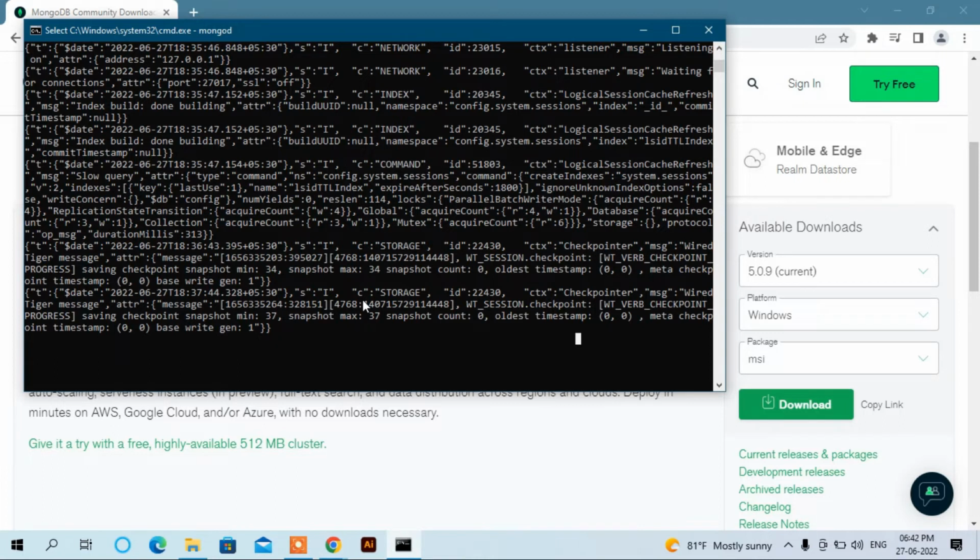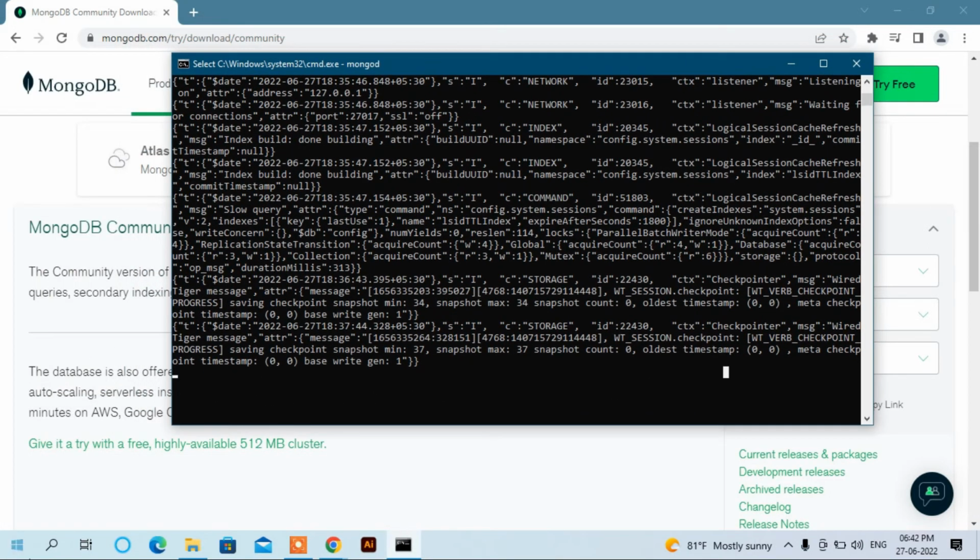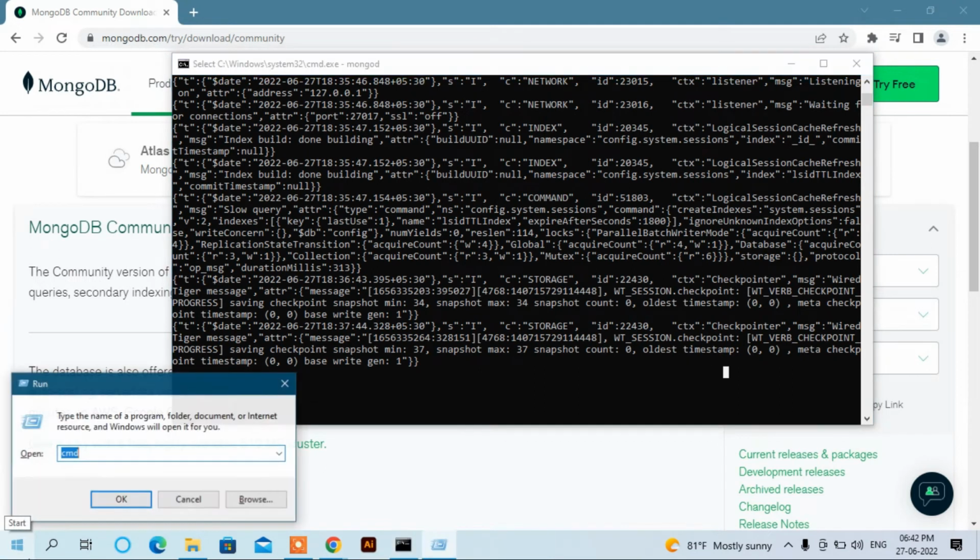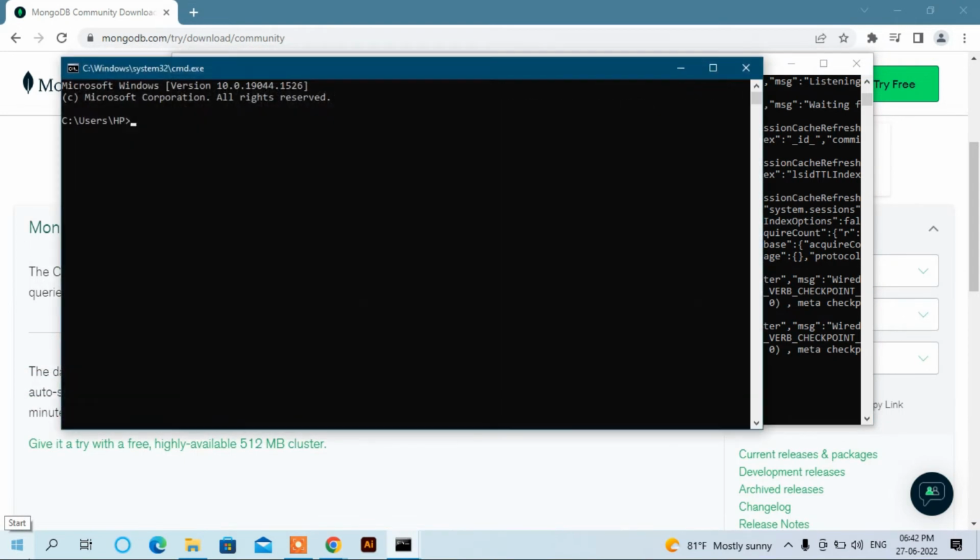Now I'm going to open a new command prompt window, and here I use the same cd and the location of the bin folder, and enter.